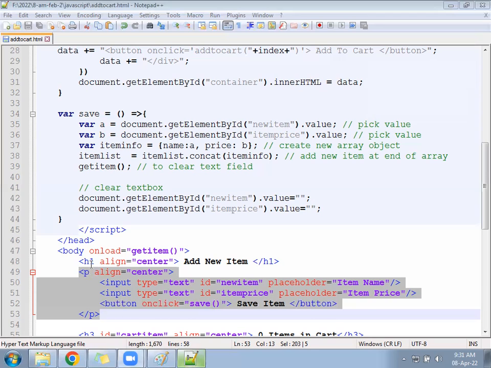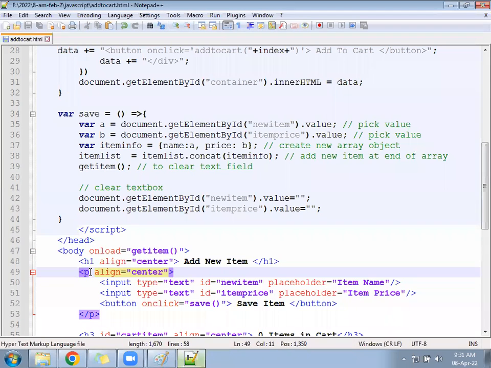Working for anyone? Which one? Add to cart. In add to cart, you have not made any changes. No?